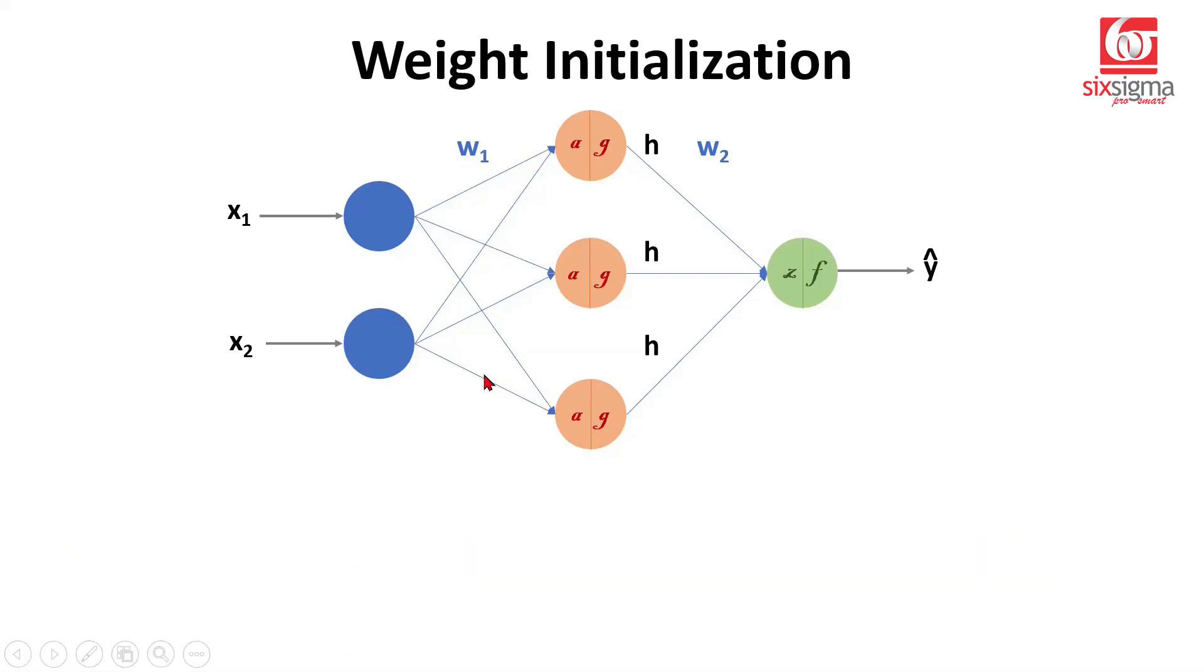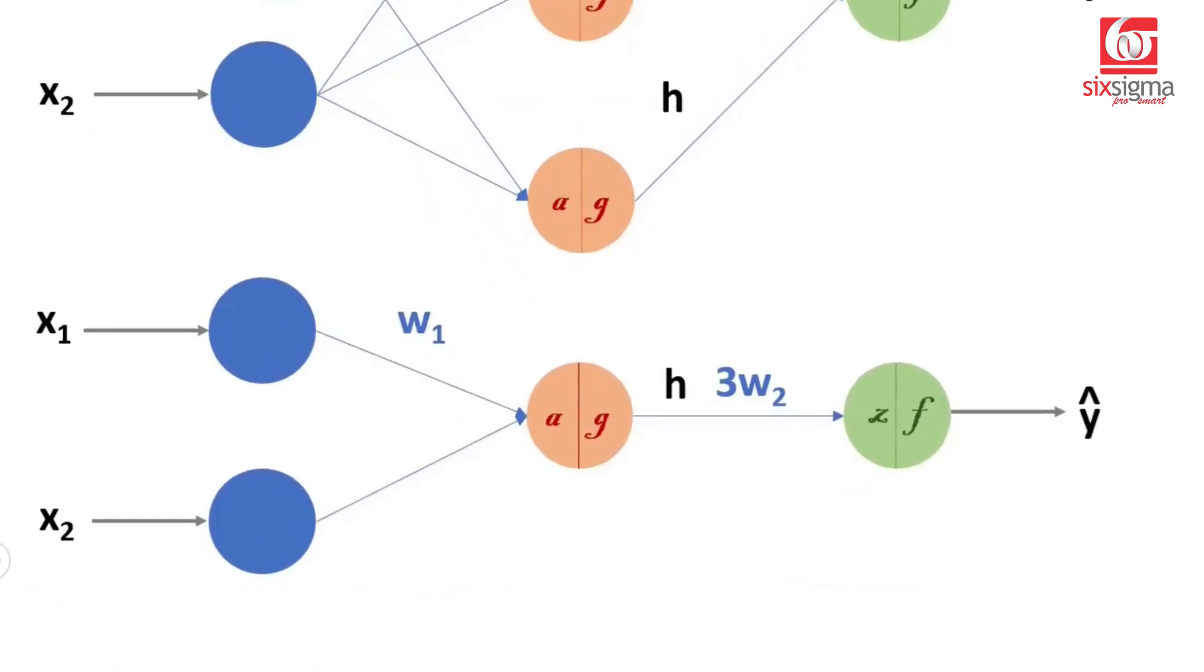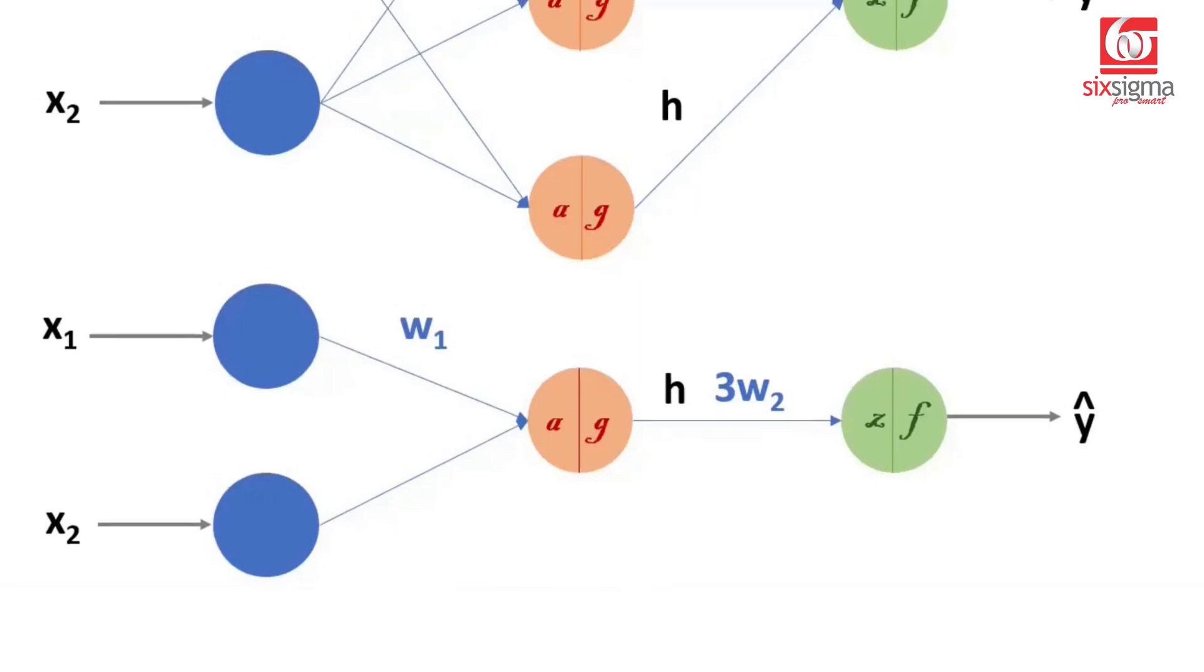In such cases, a large neural network with multiple neurons in the hidden layer could be compressed to a simple neural network like this. And this is just about as good as having one neuron. So this is what we did in our last tutorial.